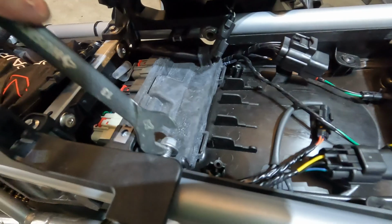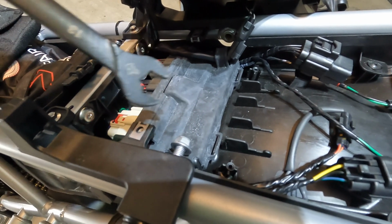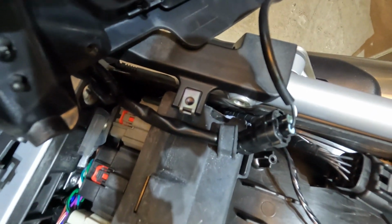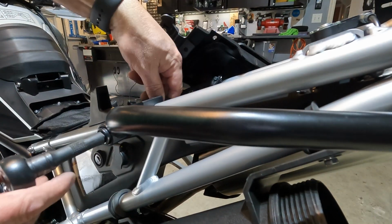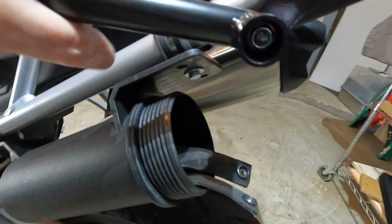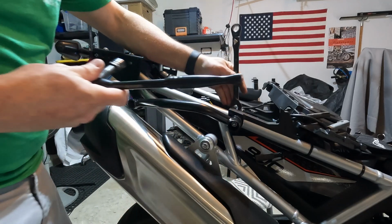And the OEM bolt. This is really long, but it doesn't bother me. It's not really getting in the way. I'm not going to bother shaving it down. I did have to shave the other side down because of that wiring harness there. So that other one is a little bit shorter. First one is done. That is pretty solid. And I'll do the same thing on the next side.